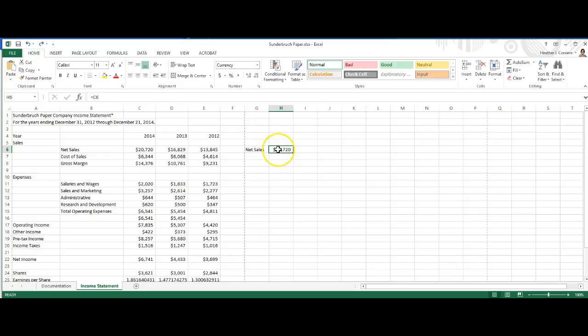Let's say I want the net sales to stick right here and I don't want it to change. I don't want to copy down. I want this to be net sales always. So I want this cell right here to always refer back to C6. What I do is I highlight C6, and the book has you putting in dollar signs, which are slow and awkward. If I had to click right there and shift dollar sign, and then on the other side of the C, shift dollar sign, that takes a long time.